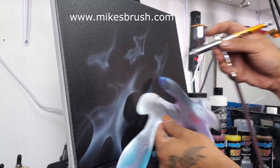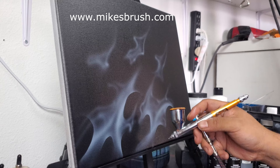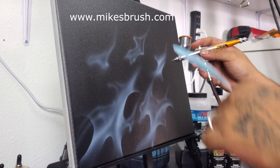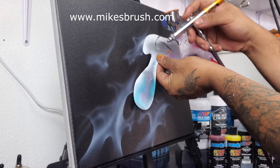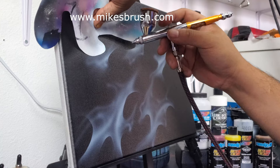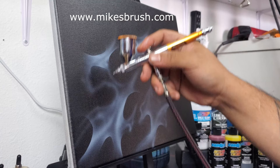I want a flowing flame that crashes into itself, so you add a little freehand to make tips or embers coming out. You want to build up what I call the meat of the flame — the center. You don't want to go really heavy because we're going to build up a lot of colors. Practice helps you know where curves look good. Always go back with a little freehand to add those variations and randomness that flame has.